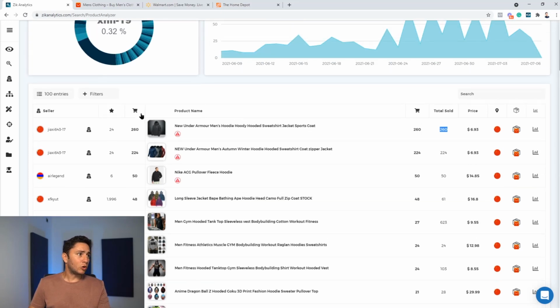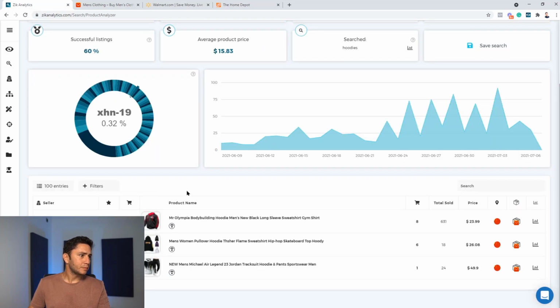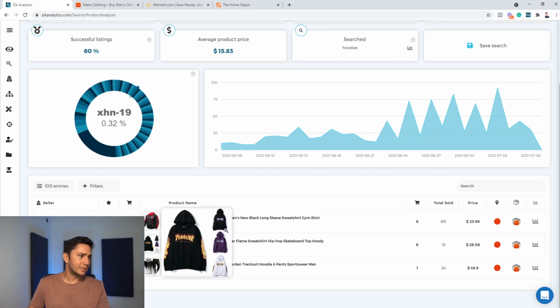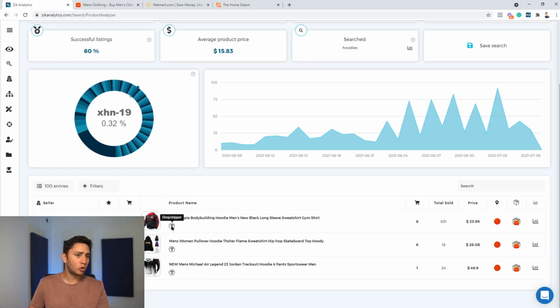So in order to see who is a dropshipper here, I will click the filter and click dropshippers only, and it will automatically filter out the dropshippers. I can see this sign here, new to the product, means dropshipper. I can see the sales in the last 30 days, lifetime sales, the average selling price, and I can see how many feedbacks they have and where they come from.